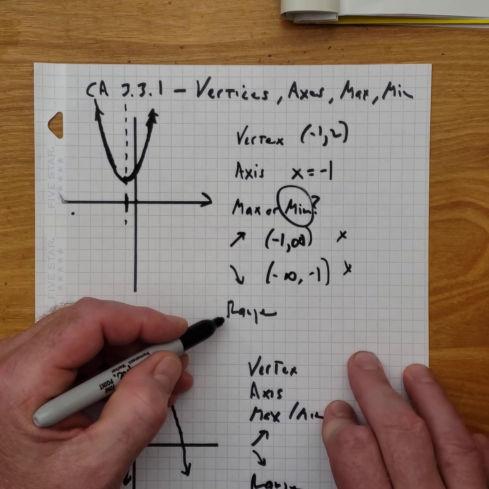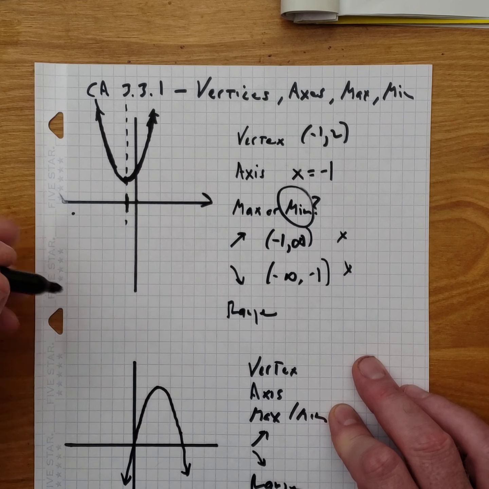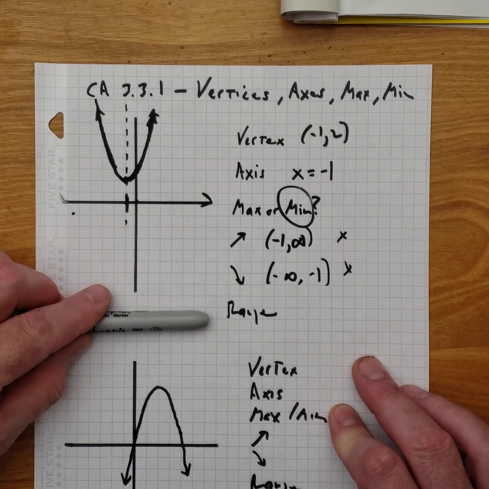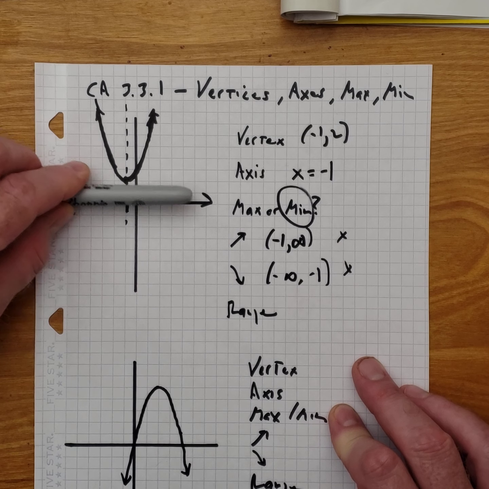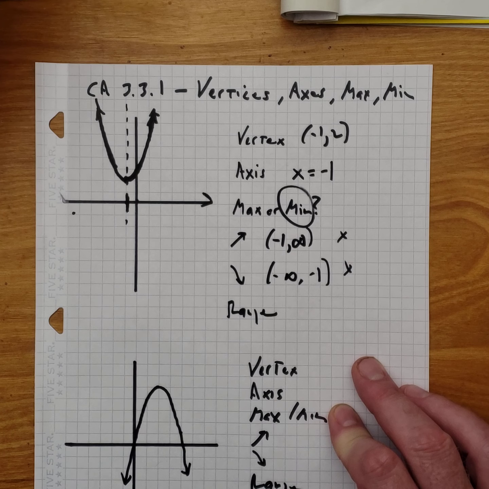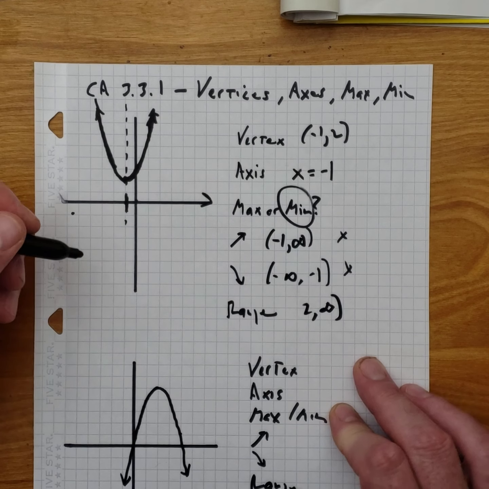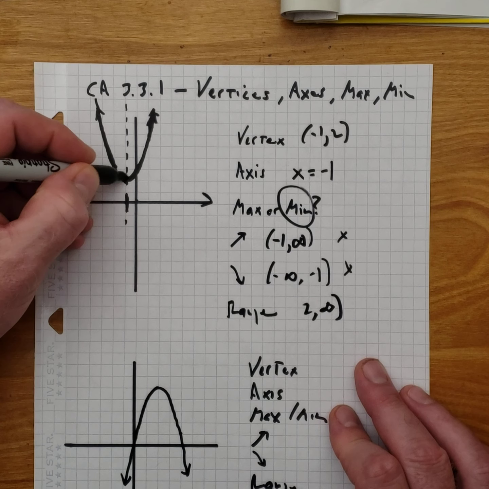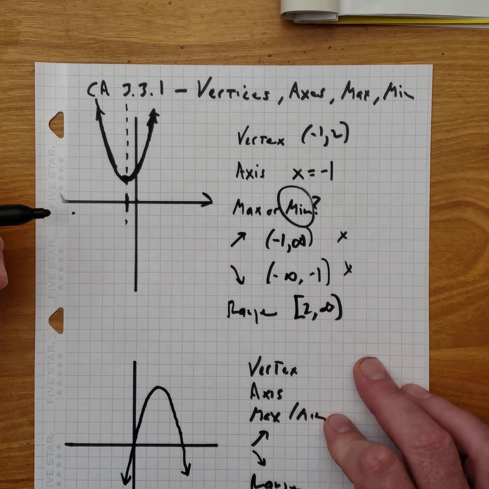The range asks about y values. Okay, we want the range of this function. We're going from -infinity here, no graph, no graph, no graph. We start getting graph when we get up to 2 on the y-axis, and then all the way up to infinity. So that's our range, 2 to infinity. And do we have a point at 2? Yes, we do. That's the vertex, so bracket to show that.